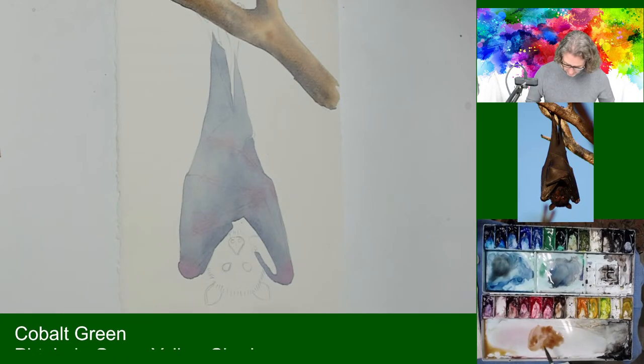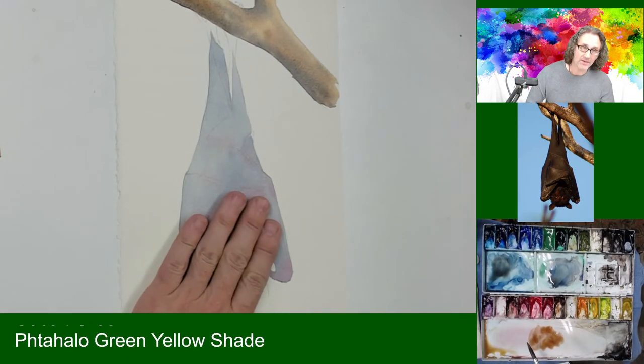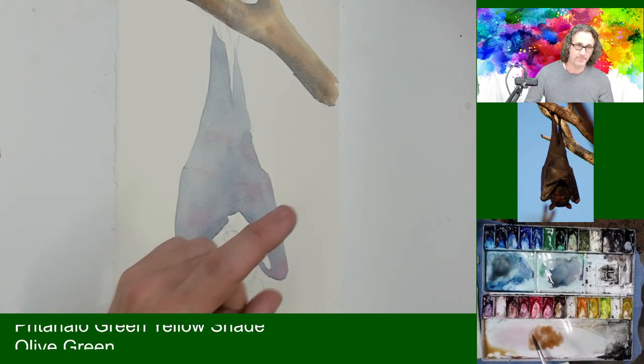Okay, so as this is drying, I think this is getting nice and dry.